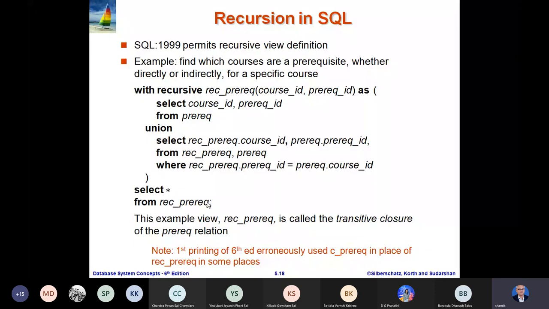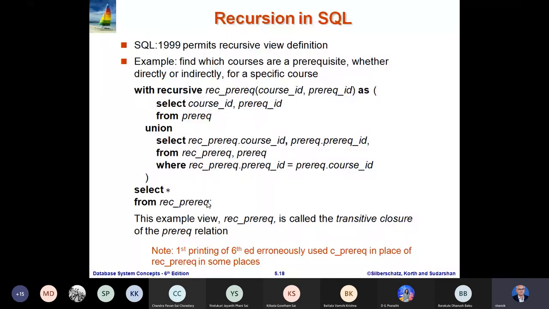So you see that it is very powerful. Effectively, what it is doing is computing the transitive closure of this prerequisite relation, and this is very useful when you need to go into some unknown number of levels of recursion. And that stopping takes place, which you need not worry about, is the beauty of these database management systems. This is why they are sometimes called non-procedural languages: you don't have to write the exact procedure for how it will happen. You write what you expect, and how it will be done is not something you need to worry about.